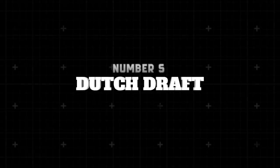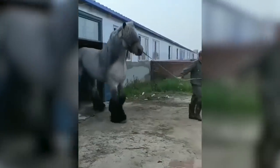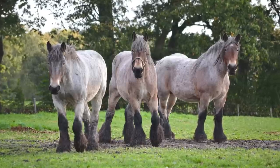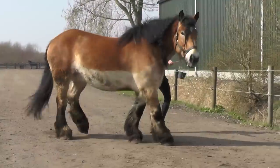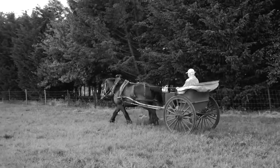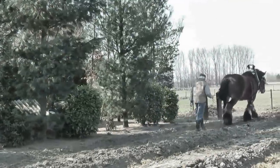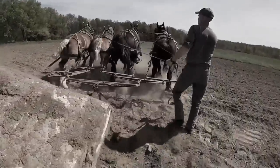Number 5: Dutch Draft. Emerging from the lowlands of the Netherlands, the Dutch Draft — Holland's only native heavy draft breed — embodies robust power and indefatigable strength. Bred from Zeeland horses crossed with Belgian and Ardennes in the early 20th century, their size ranges from 15.2 to 16 hands with a weight of approximately 1,500 to 1,700 pounds, optimizing their function as agricultural workhorses. Their strength is legendary — able to efficiently plow Dutch clay soils with ease, they played an indispensable role in transforming the challenging terrain of the Netherlands into fertile fields, shaping the country's landscape.